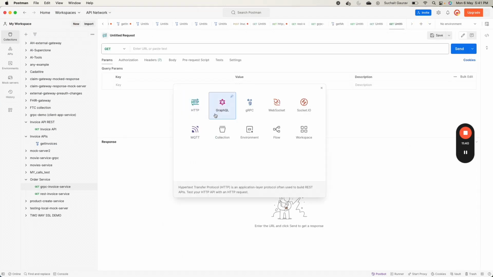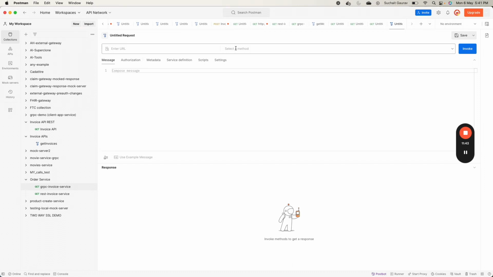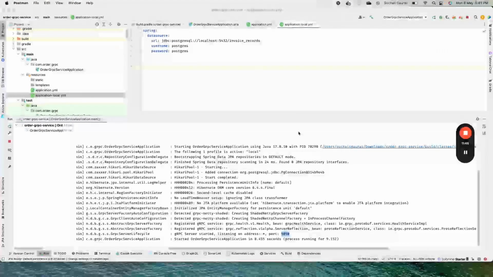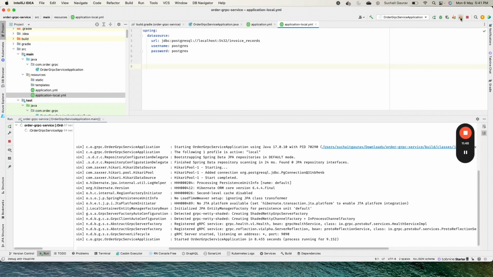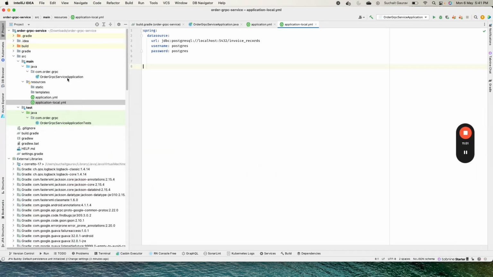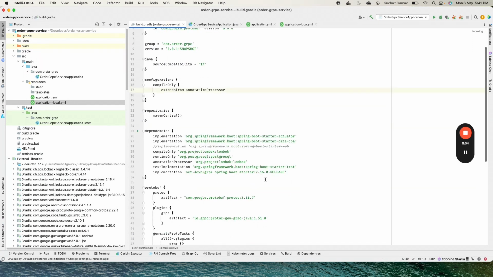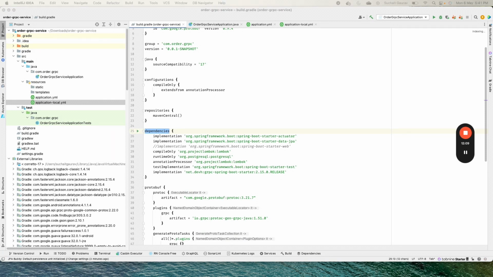So if I go to gRPC, I don't have any info, so I can't call it, so let's not call it. So I will stop this and then I'll go back. Just what I have used is the Spring Boot starter. Another way is that you don't use the Spring Boot starter and you use the dependencies directly. For example, io dot and then whatever the Google dependencies are for Protobuf, and for your stub, whatever gRPC dependencies, you use plain dependencies here. I'm using the Spring Boot starter directly.